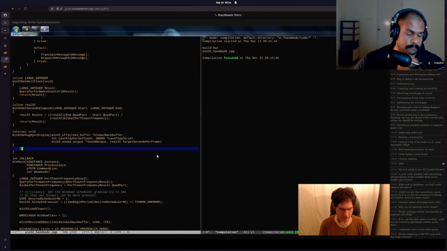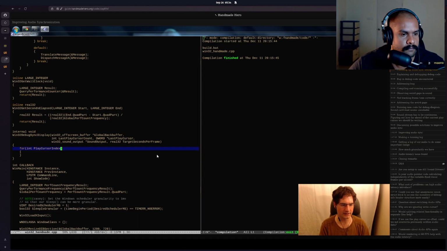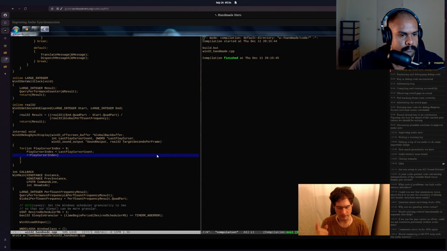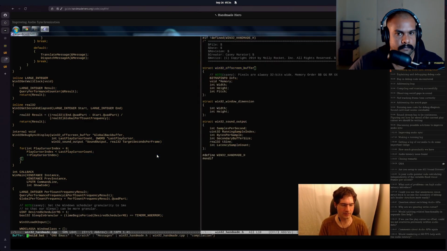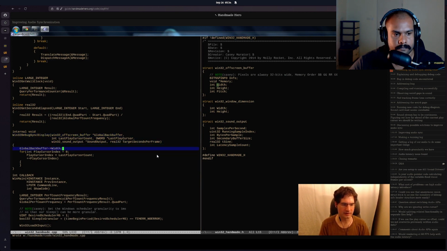All right. So that's just going to give us basically what we need to draw. And now what I need to do is step through that. I need to do play cursor index. I need to step through that array, and I need to draw each one of those into the window basically as a little rectangle or something, so that we can actually see what is going on, right? So basically we've got this bitmap here. We know that it is width wide. Right? So we know that this is how big it is.